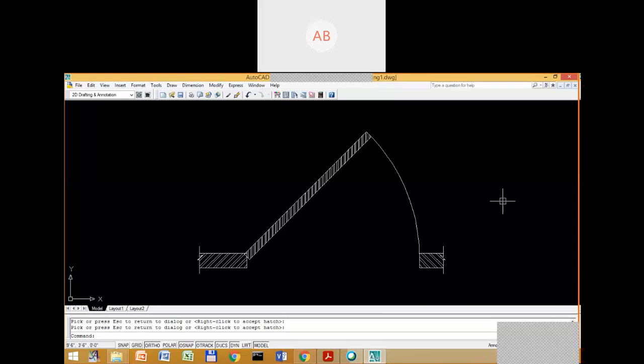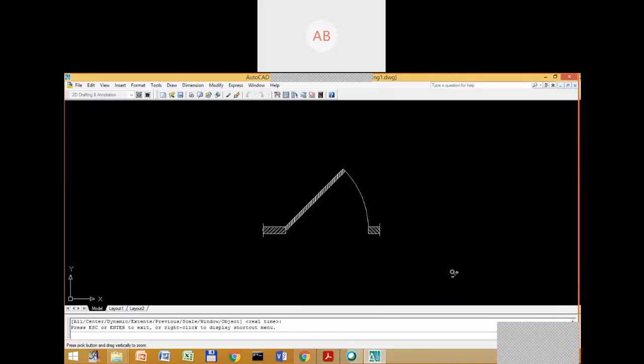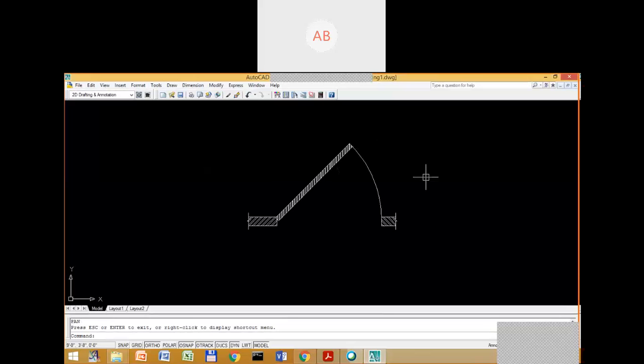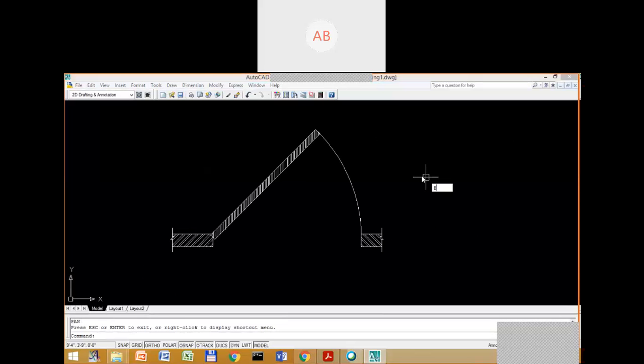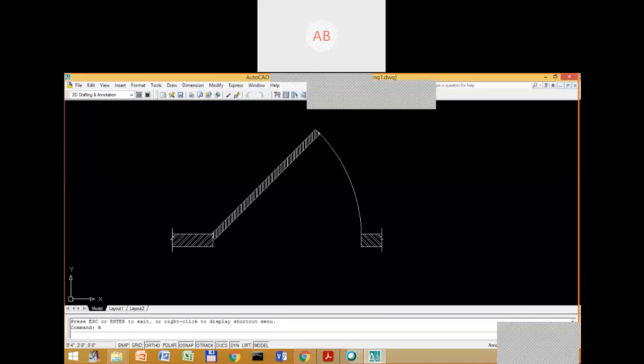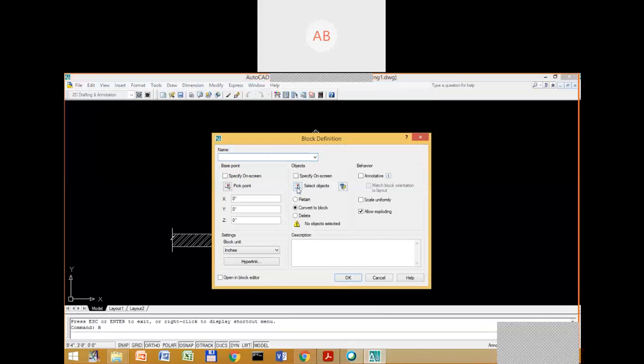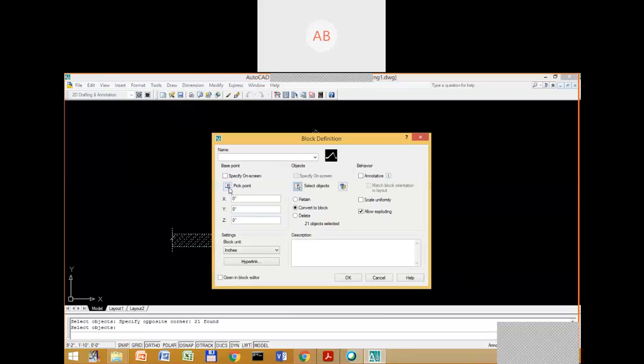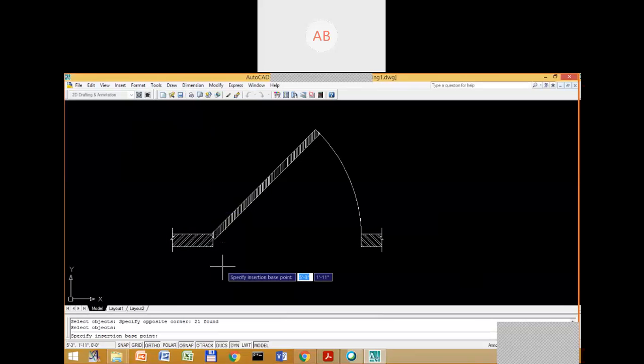This is the symbol. So in the drawing, if you are using this symbol many times, what will you do? We will create a block of this. Right? So in order to create the block, we will type B and then enter. And then we select the objects like this. Enter. And then pick point. So normally the pick point should be this one.